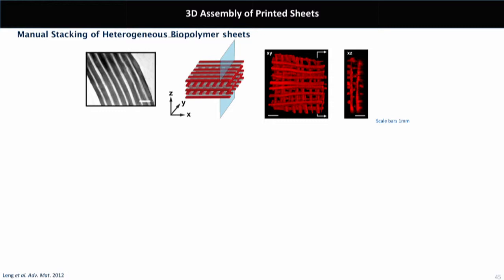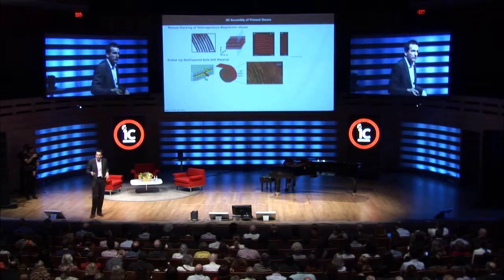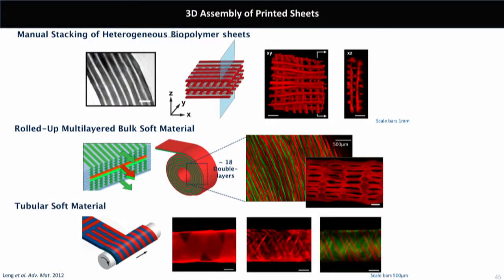We can stack these sheets up. Even though I've been talking about sheets for a long time, the distinction between two-dimensional and three-dimensional comes from the perspective of a biological cell. A biological cell is about 5 to 10 microns in size, so incorporating it controllably in a sheet that's 100 microns or more is already considered a three-dimensional environment. We can stack these sheets and roll them — making a sort of tissue duct tape, if you will. It's not available yet at Canadian Tire, but at some point you could have duct tape to fix your blood vessels. We can make tubular structures that look like they want to become blood vessels.